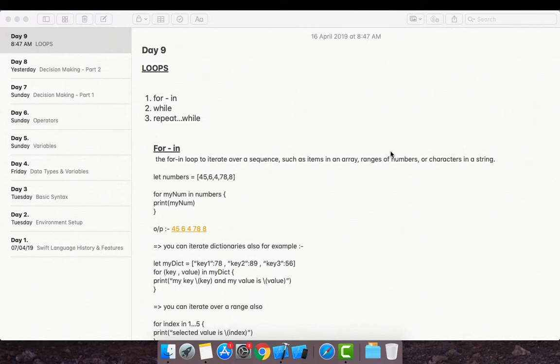First one is the initial value. Second one is the condition where your loop is going to stop. And the third one is optional, that is the increment or decrement of your counter. Right, so let's say we want to print Swift series 10 times. Then how can we achieve it? Let's jump on our playground and see how we can do it.